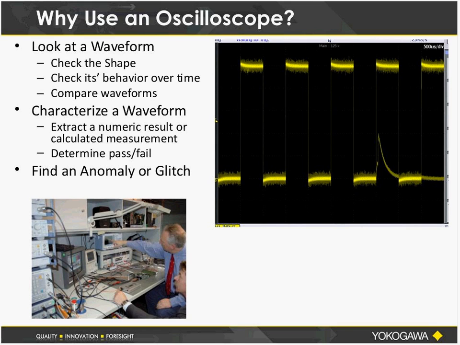So those are both common, and the third very common method that people use oscilloscopes for is to find glitches or find anomalies. So as a troubleshooting tool during design or development, or as a maintenance and support tool, maybe you have a failure that is, whether it's an intermittent failure or whether it's a reproducible failure, by using an oscilloscope attached to the device when it fails, that can give you insight into why the signals may have caused the failure, what may have triggered the sequence of events that led up to that failure.